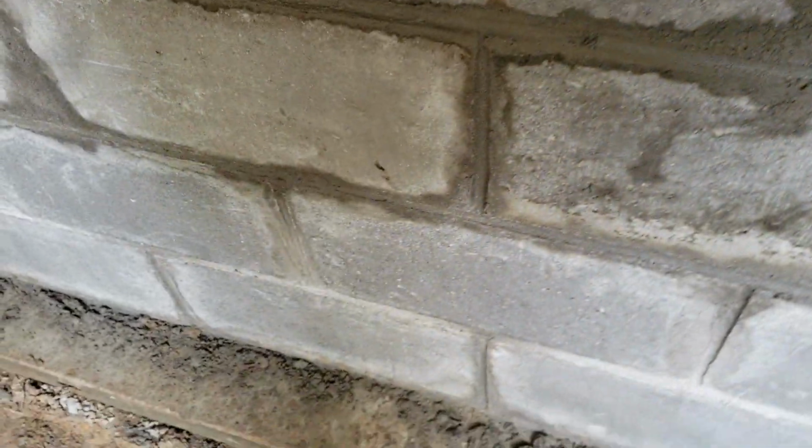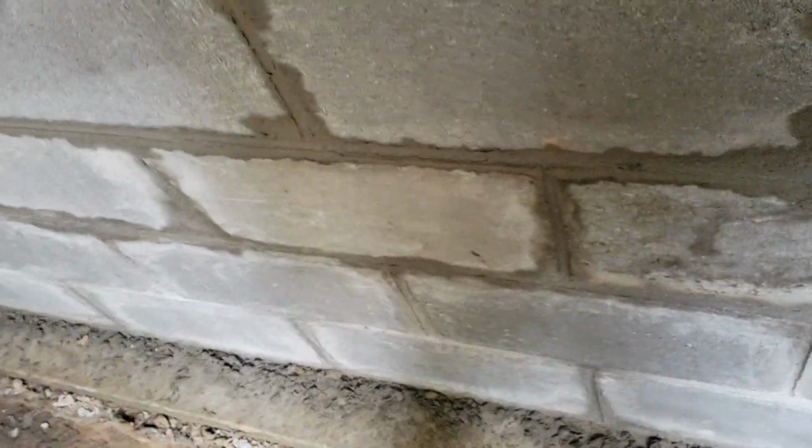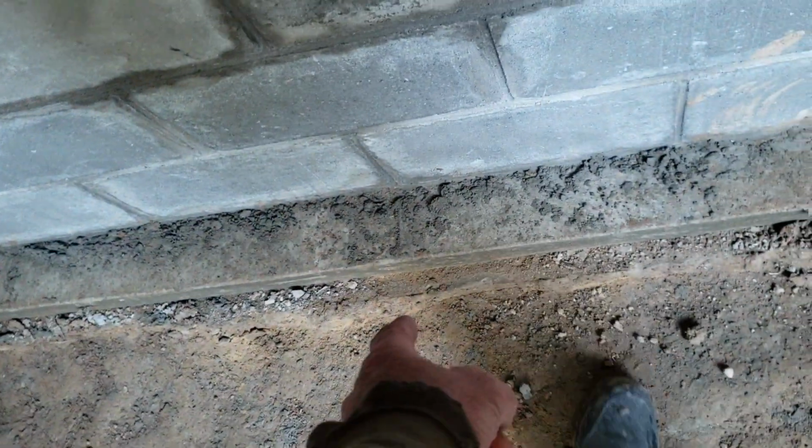I dug the footing out in the clay. And I used 2x4s to level it. So some of the concrete sticks out a little bit underneath the 2x4. But I didn't want to spend a lot of money on lumber. And over here there's going to be a tile, plastic tile and drain field stones. But basically a 16-inch wide footing. And the block is 8 inches wide. So you have basically 4 inches on each side.